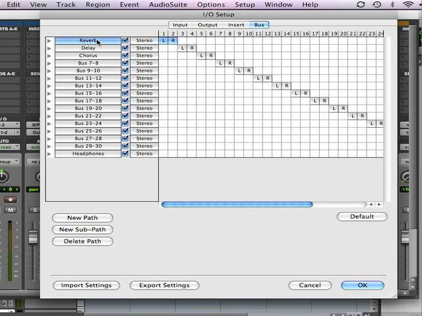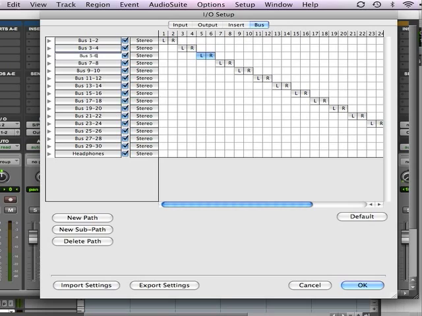Now, I can relabel this, so we'll know it's using our old setup. I'll double click that and call it bus1-2 and enter. So we can change the name of the bus assignments anytime we want to. And this is important to know, so that when you're actually setting up your mixes or doing your session, you want to know what each bus assignment is and what it does. That's important to know. Now go back, that's 3-4.